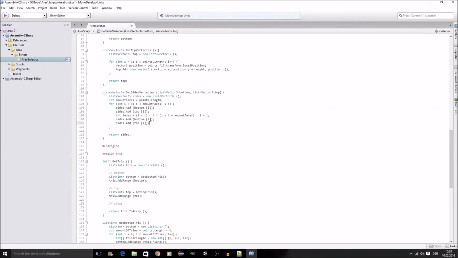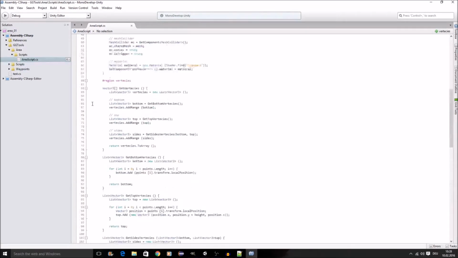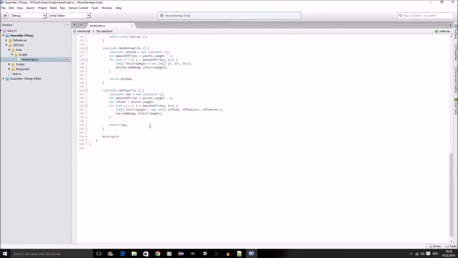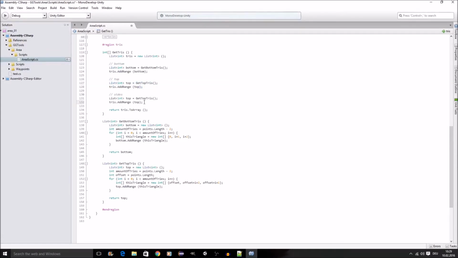Let me just copy and paste. And of course, we now need to flip it around. This is, again, my arbitrary choice to move around clockwise in the square. And instead of i, we use our index. Okay, that much for our vertices. Now let's look at the tris. Sorry, this session is turning a bit longer. I just wanted to finish that one.